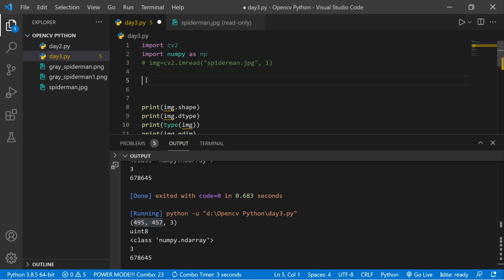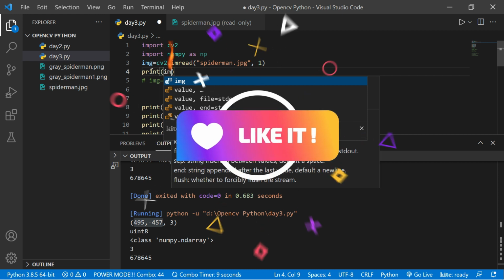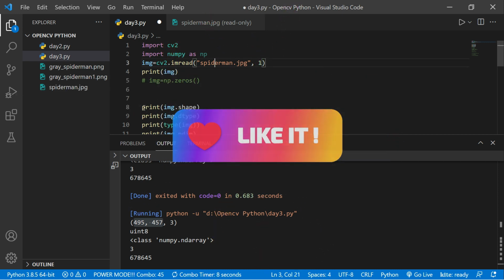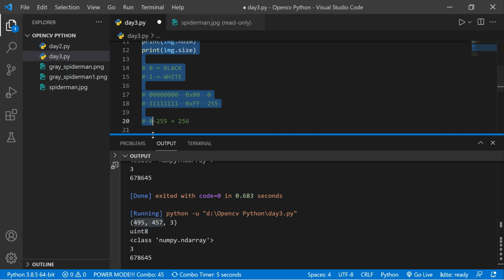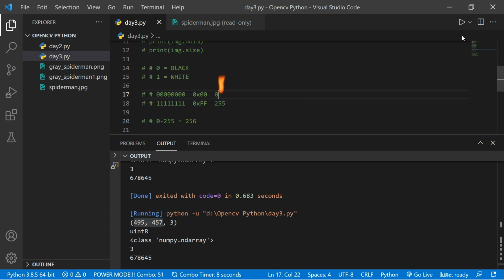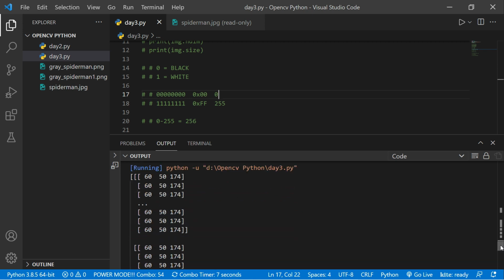Now let's create a variable. Let's call it image, and I'm going to use numpy dot. Let's say all the matrix values should be 0. Why 0? Because an image is nothing but a numpy array. If I try to see it, let's comment this line and uncomment this line, and I'm going to show you that the image is a combination of one numpy array. Let's print the image, comment out these lines, save and run the code, and let's see on the terminal.